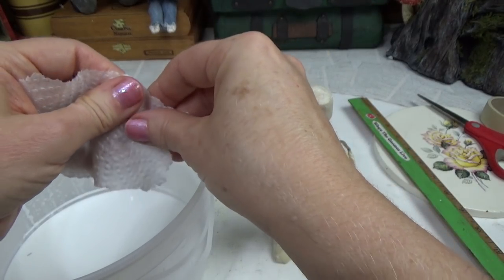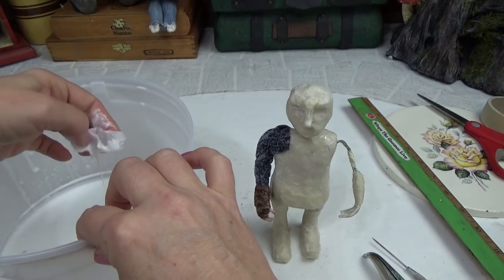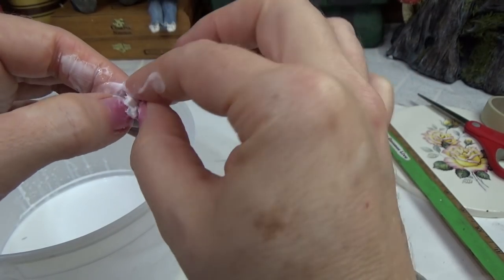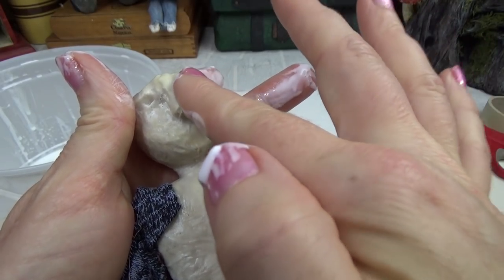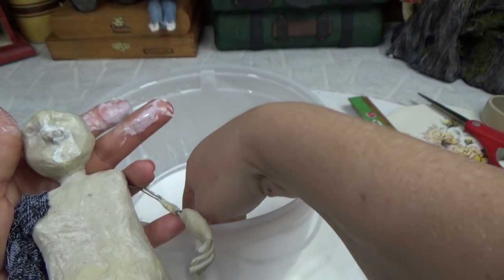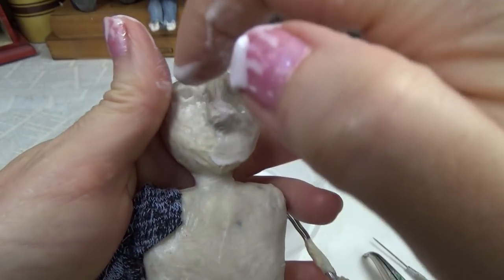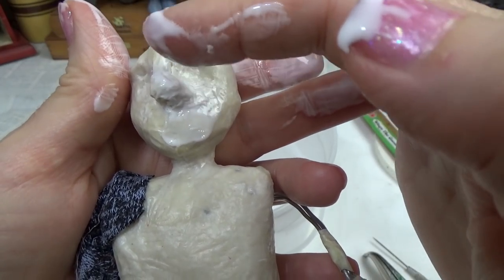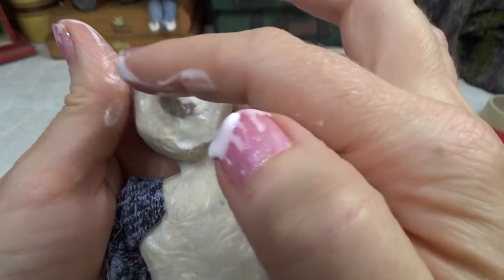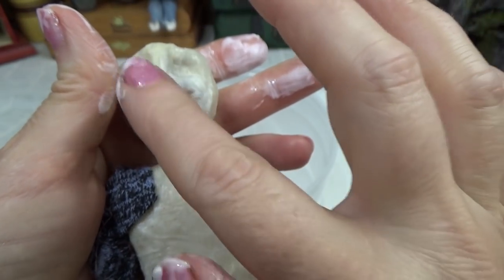Okay? And I'm just going to get a little piece, get it in the glue. Soak it in the glue, actually. And then kind of break it up with your fingernails. It becomes like a gooey mess. And then place it on the side. You might have to dip your finger in the glue as well to get the paper towel to not stick to you. And I'm going to do one side at a time because I just think it's going to be easier. Okay, so this is going to be his nostril. But what I'm going to do is I'm going to set this under the fan for about 4 or 5 minutes. And then I'll come back and I'll work on it a little bit more.